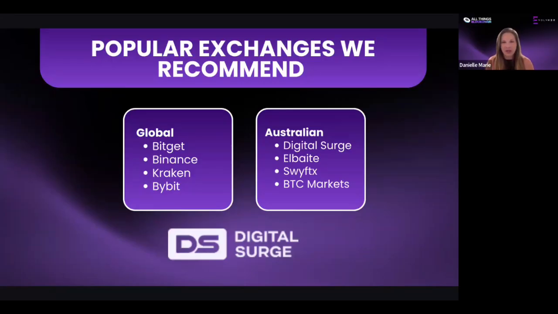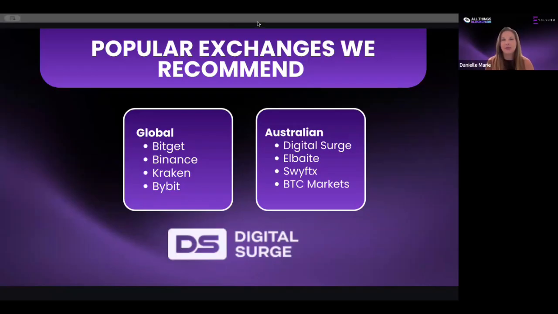Now, there's lots of different exchanges. This is only some of them that we have highlighted here for you. We've listed some of the bigger, popular global exchanges that you may have heard of before: BitGet, Binance, Kraken, Bybit. And on the other side, you'll see our localized exchanges: Digital Surge, who this webinar is powered by and who we work quite closely with. But we also know the Elevate team and the SwiftX and BTC Markets team. So there's definitely plenty of choice.